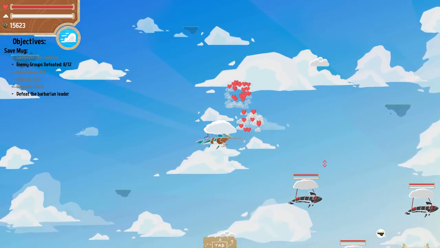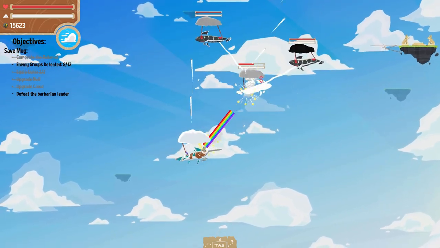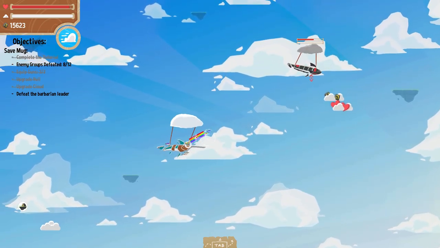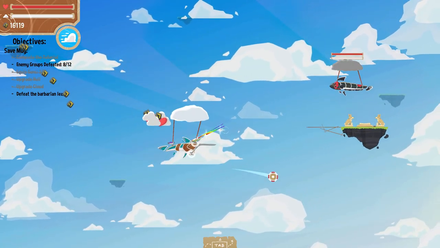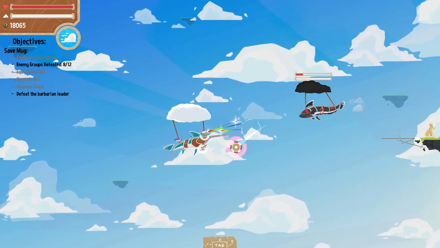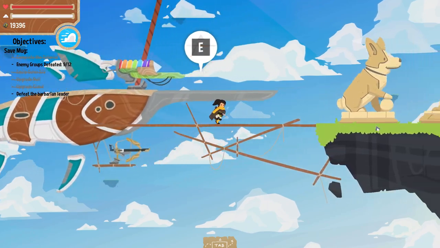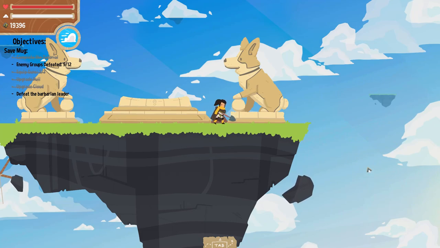Aww. Okay, let's go down. Whoa, hello! Where did you come from? Oh, it's Corgi Island, look! Come on, kill him. Nice. Corgi Island. Okay. That's so cute. That's adorable.